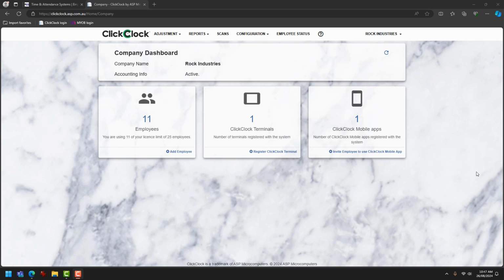Some might even do the opposite. We call the actual clock in and out times the raw times. Raw times need to be fixed to produce what we call adjusted times. To allow MYOB Account Write to correctly calculate your payroll, you need ClickClock to send the correct hours through. That is, if 7.6 is the right number of hours per day to get to a total of 38 hours after 5 days work, then that's what ClickClock needs to send to MYOB Account Write. If ClickClock sends through 7.5 or 7.7 hours, your payroll isn't going to be right.